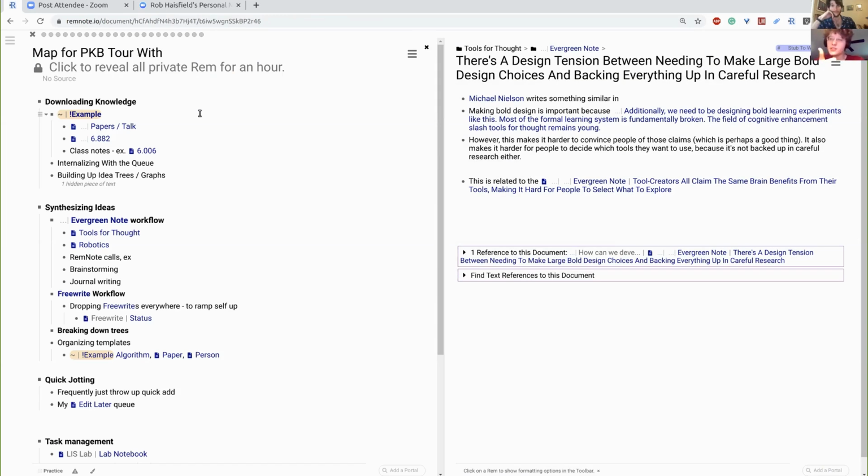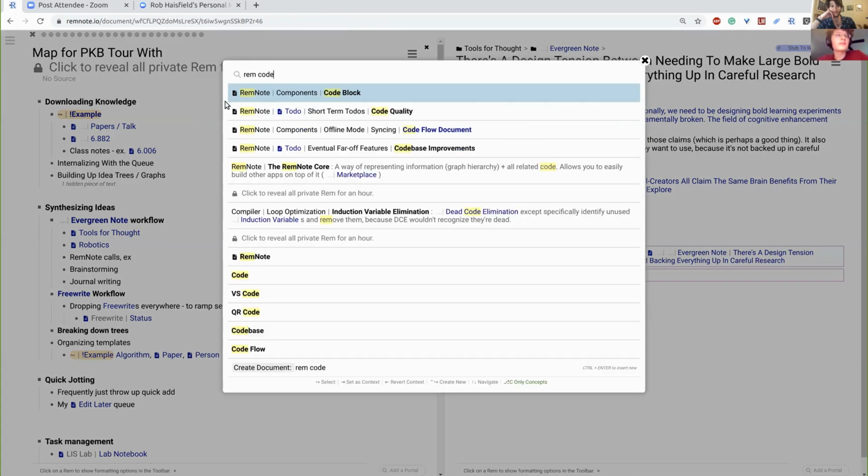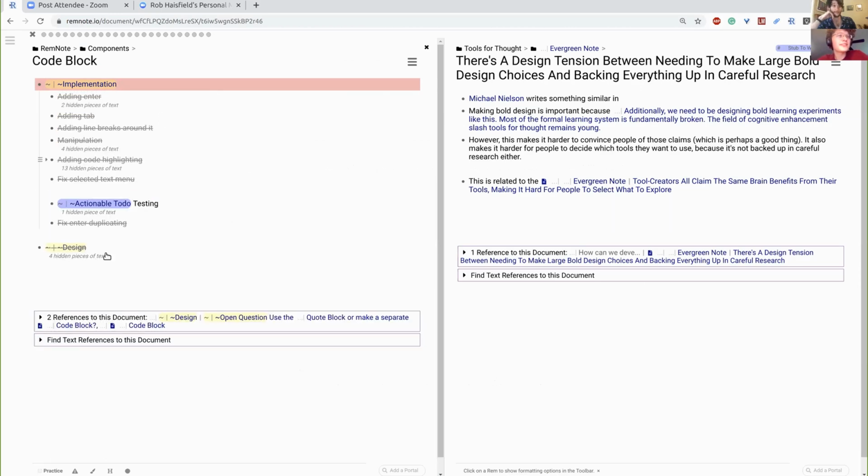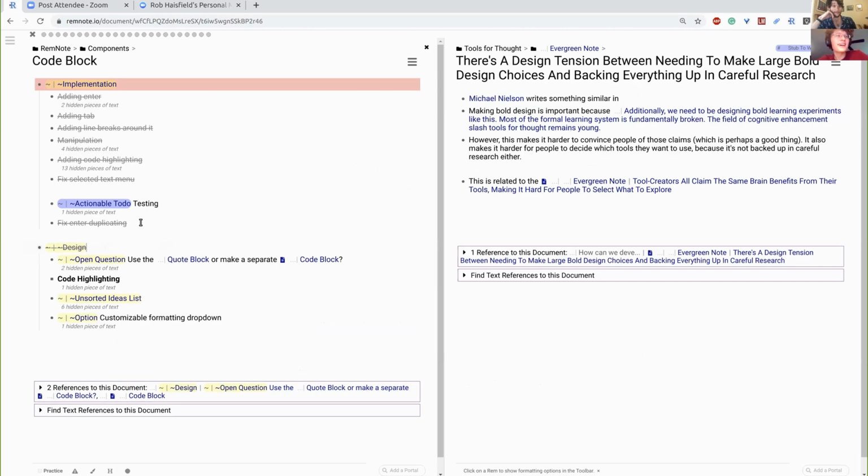So first, I just use it as sort of ongoing scratch notes. If I'm implementing something, I found it incredibly useful to just capture each of the different parts of what I'm currently implementing, the next to-dos for each of those, and just be able to work on them within the tool. Here, maybe I can show an example. So I've recently been adding code blocks, and this is all kind of done now. It's in a testing phase.